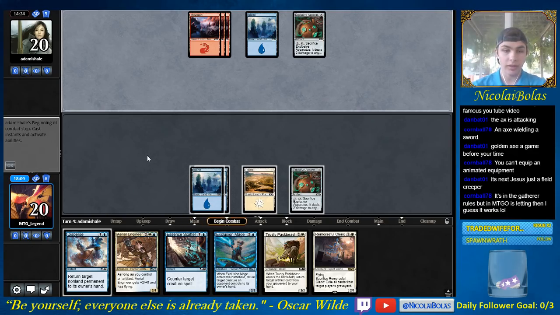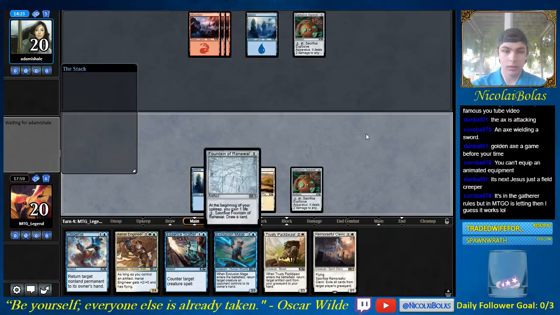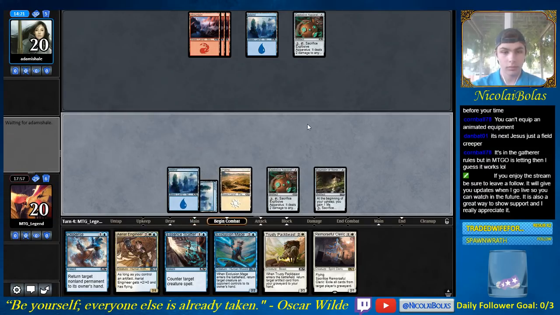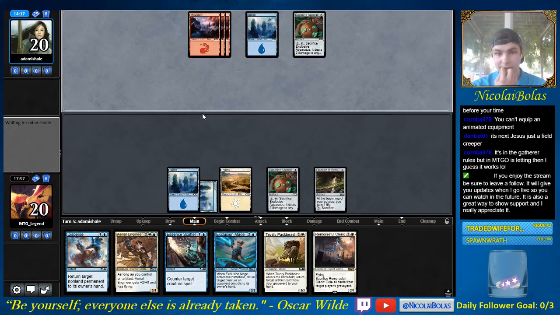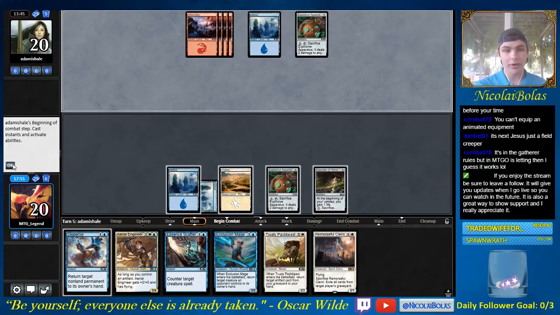Dog's barking is always nice. Okay, so he's doing nothing. Shane's question. Land. Hello, Fountain of Renewal. Dog, you just came inside and you already want to go out again?